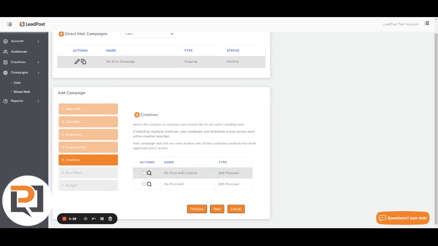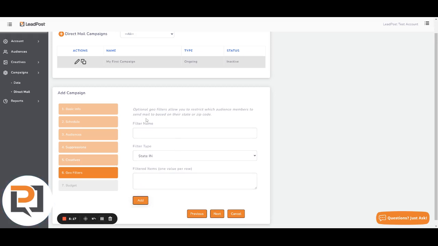For creatives, you must select at least one active creative to activate a campaign. In my account, I've got 2 creatives, and I'm going to run an A/B test here, which we highly recommend. So I'm going to test 2 creatives in parallel. So 50% of the visitors will get my first 4x6 creative, and 50% will get the 6x9. It should be noted you could also have 3 or 4 or 5 creatives and the sends will be split evenly across the number of creatives you have. If at any point in time you find a creative is doing poorly, you can uncheck that creative and add a different creative at any point as well.